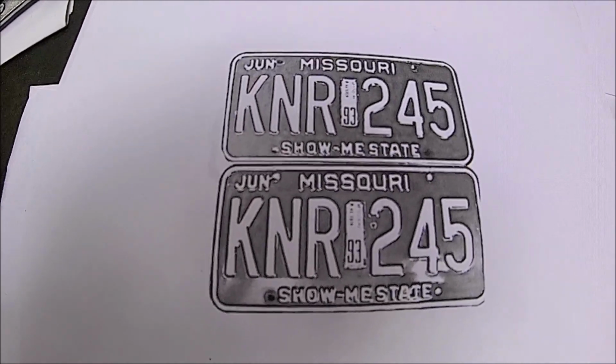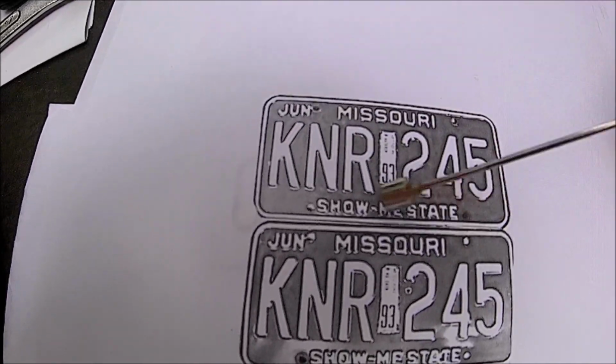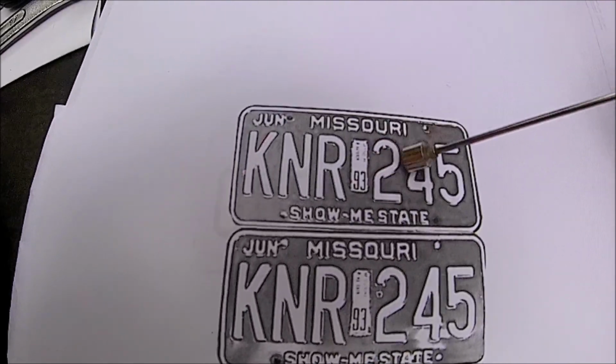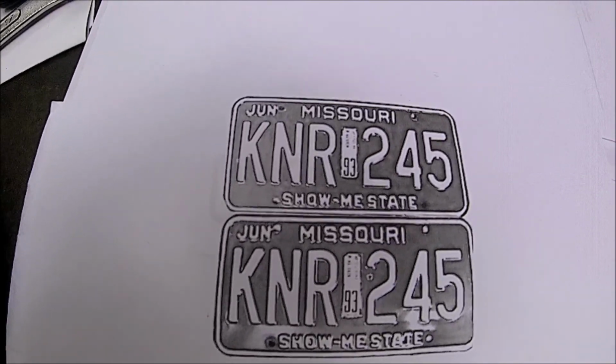And what's more, actually on my Corvette, not only do I have a plate like this, but I actually have a license plate frame that goes around it that says on it, 1993 Corvette. So when you see this, 93, they know, oh, 93, but sometimes they still don't get it.